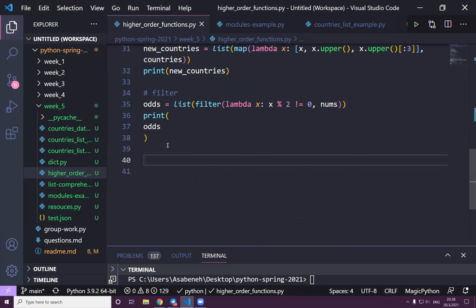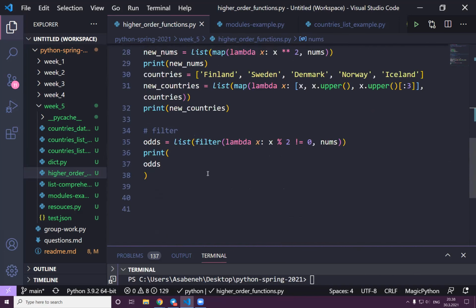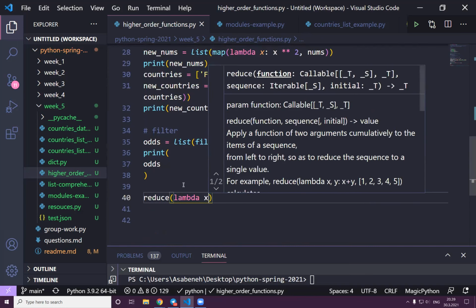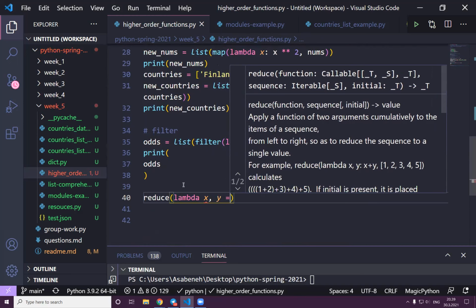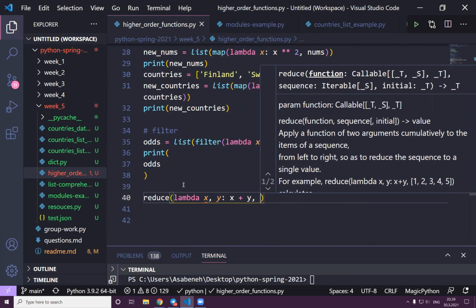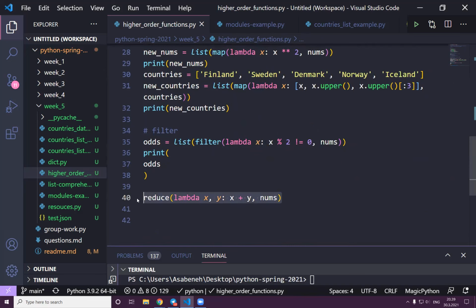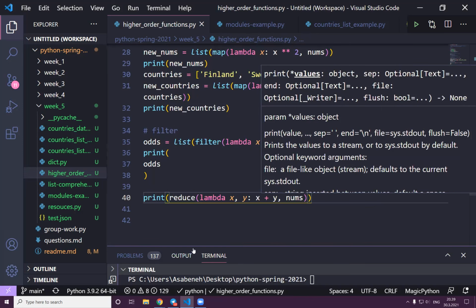Now let's do the reduce. So let's, for instance, sum this up. You can say reduce and then lambda x, y, and then x plus y. And then you just give the nums. If you give this, it sums up for you. Print, maybe this is also a reduce object.